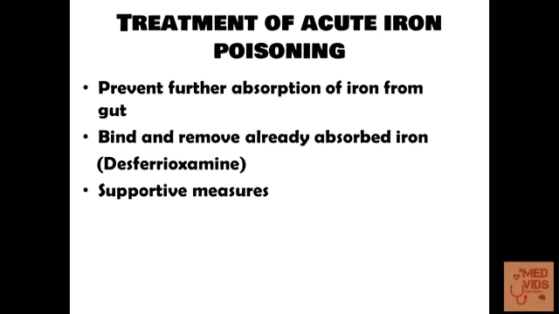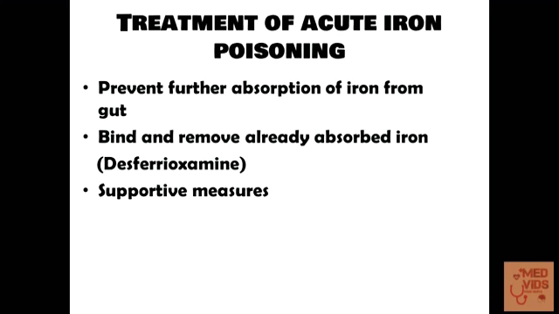The treatment of acute iron poisoning involves three main principles. Before knowing the drugs, it is very important to know the three principles involved in the treatment of acute iron poisoning. First of all, you should prevent further absorption of iron from the gut. Okay, if you have provided so much of oral iron formulation for the patient, the first step which you should do is to prevent further absorption of iron from the gut. For that, you should give emetics or some other drug to induce vomiting in the patient, so that the remaining iron formulation in the gut gets emptied. And remember that that is one of the very important steps.